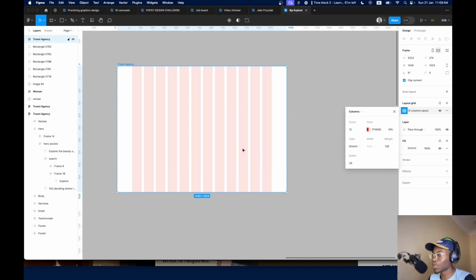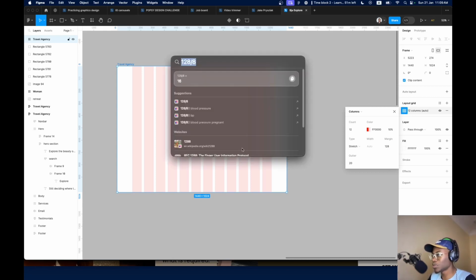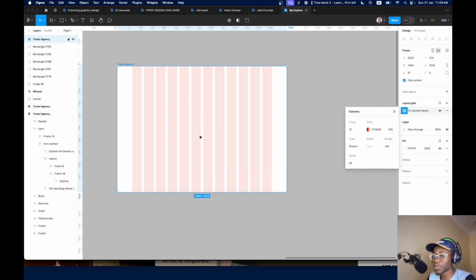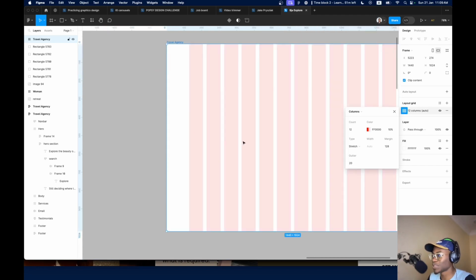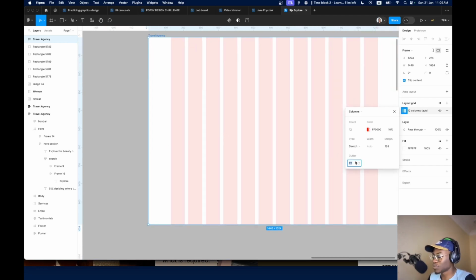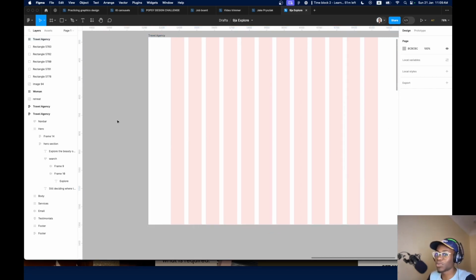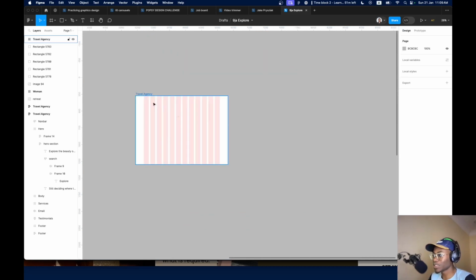So you might be wondering, how do I get 128? You can bring your calculator up. 128 divided by 8, that's 16. So basically, we're using an 8 points grid system, and we just do 16 times 8 and we've got 128. Between here, you can use 20 or you can use 16 or 24, depending on your style. Basically, I like to stick to 8 points or 4-point grid system. Right now, this is 8.